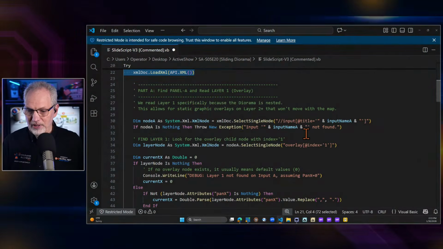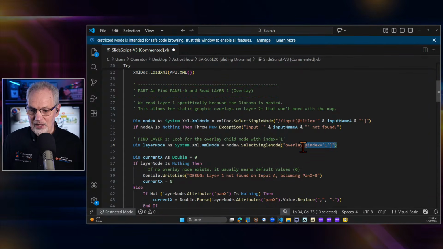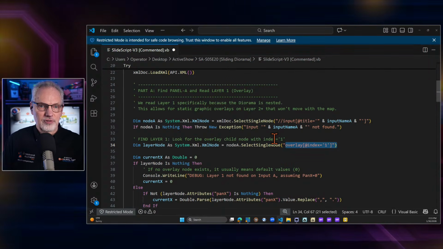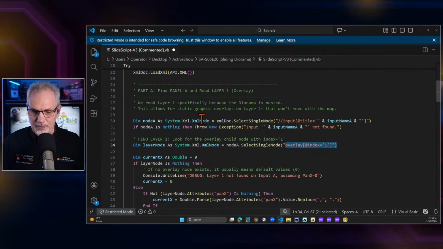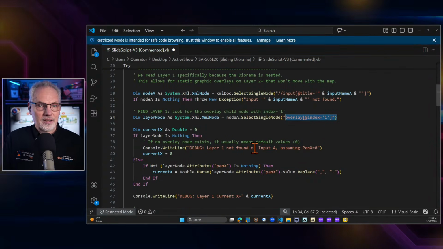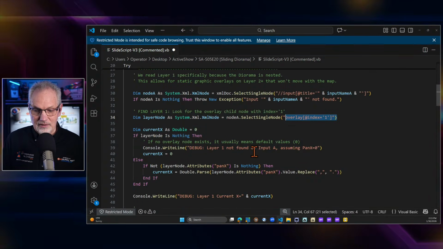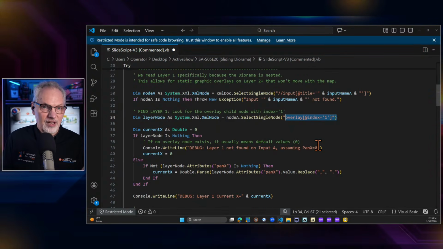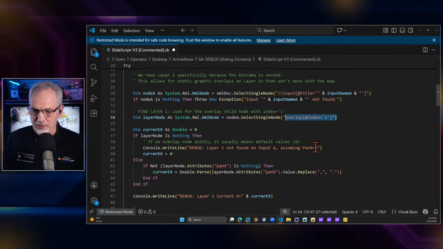So that's what we're pulling out: what's in overlay one, as they call it, which is the first layer inside of the input. If we don't find it, we just default to 0, because there is nothing there that we can really work with.